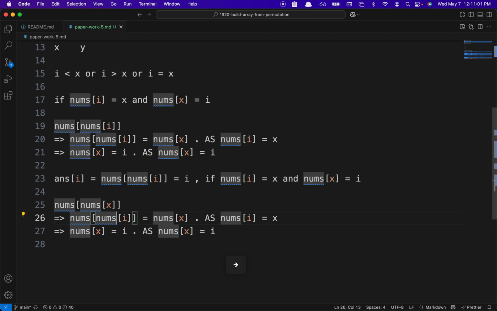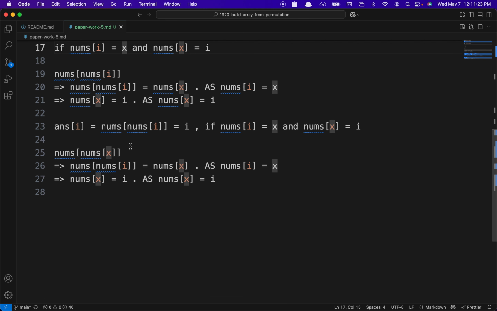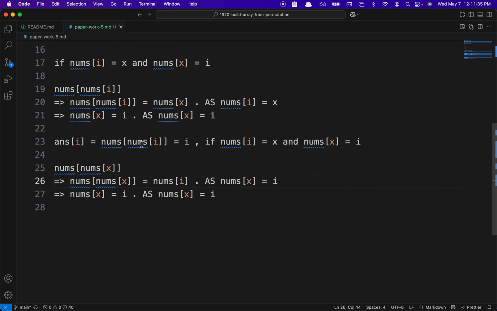So if it's x, the values are just different. Like if it's just one, two, and two, one, these two are equal and these two are equal. So I x and x I. So in this case, you say nums of x is equal to nums of I, as nums of x is I. X is I, right?